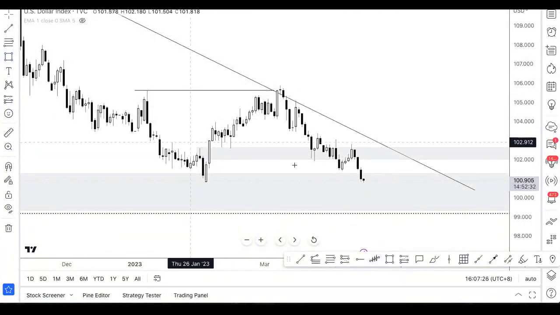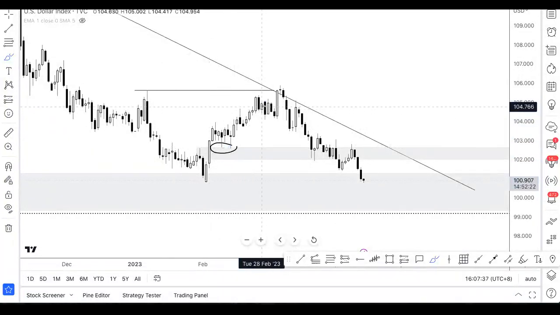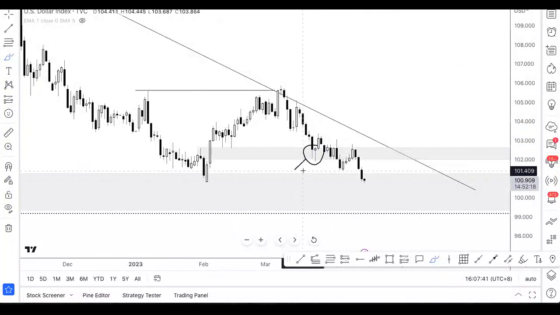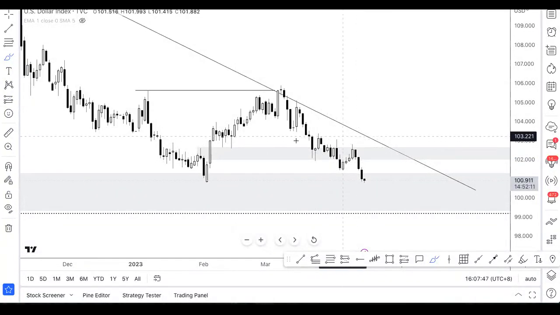And the reason why I highlighted this zone is because of how price interacted with this area, right? You can see price came in, we saw that sharp rejection, broke above it, sat on this zone again before it continued higher. And even when price comes into this area, you can see that there's some reaction here before it broke through, and then once again coming to test it as a resistance here. So this is the resistance area for me, right?